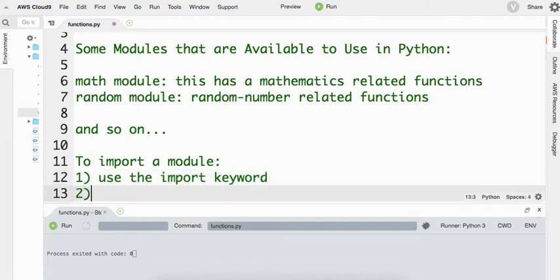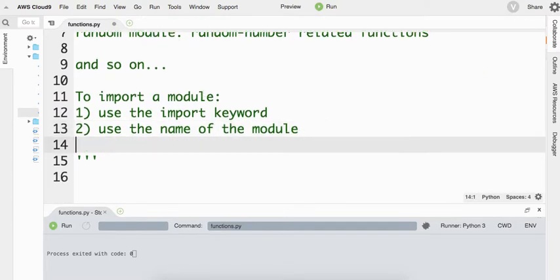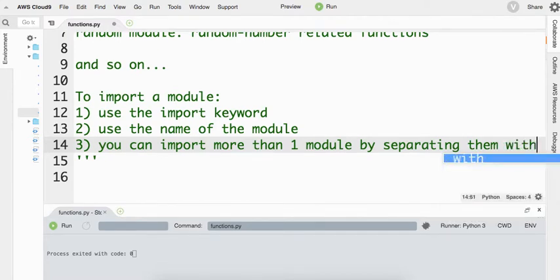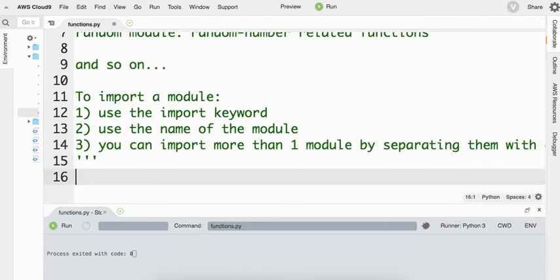Number two, use the name of the module. Number three, you can import more than one module by separating them with commas. Okay, so I'll show you an example.